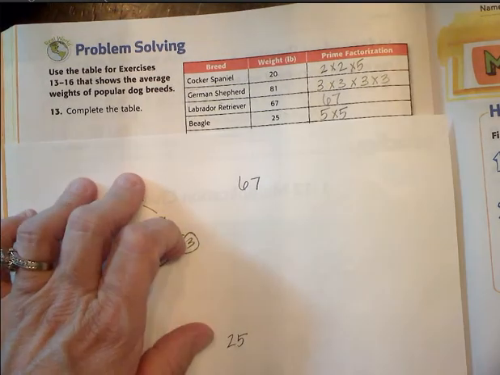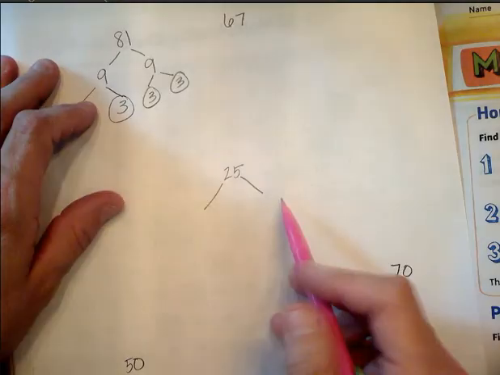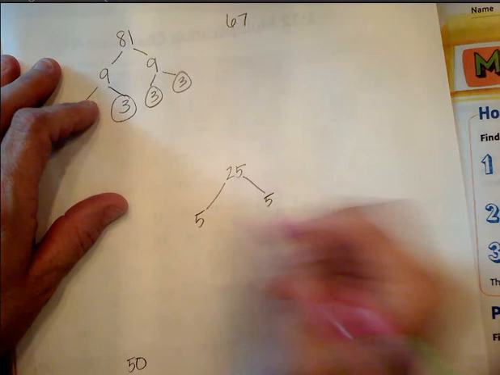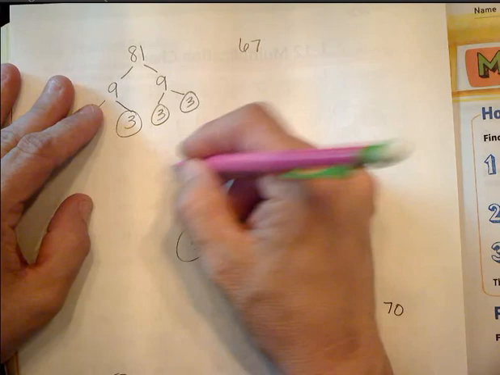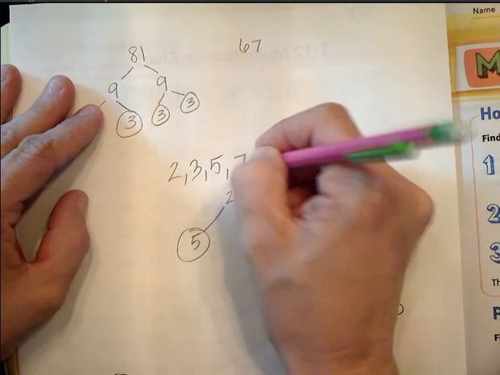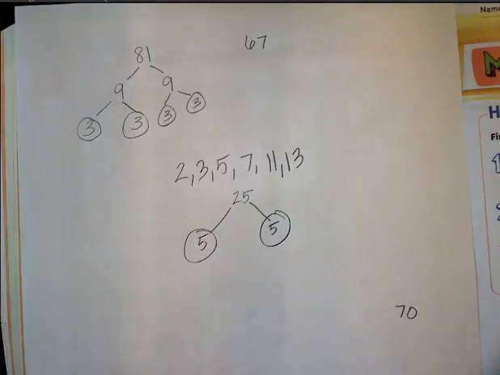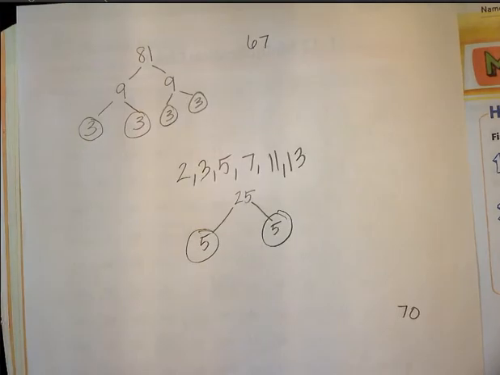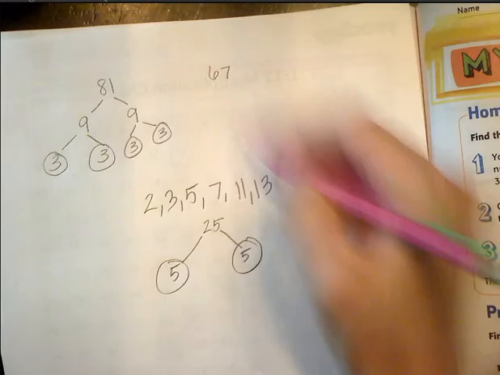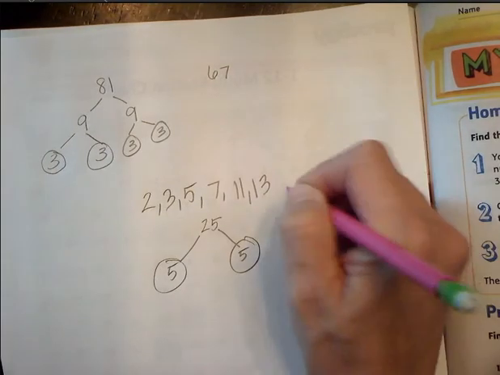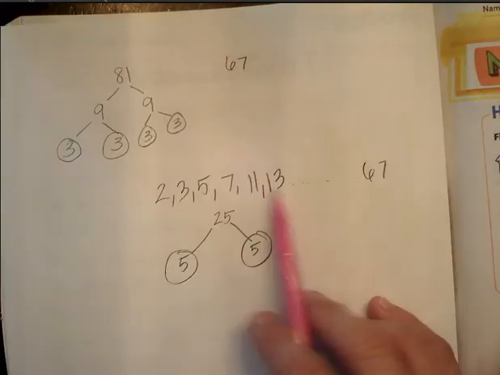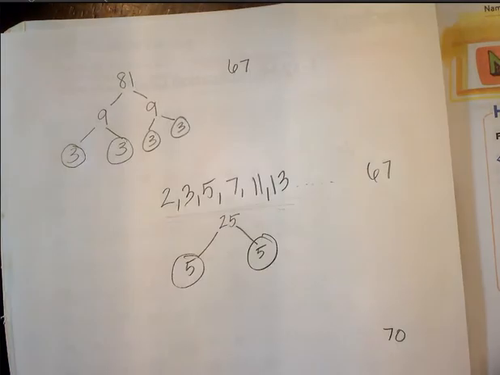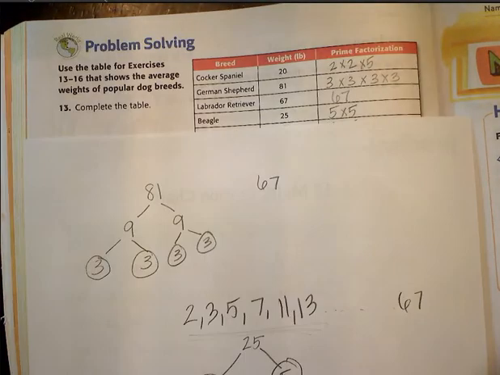We've got this one, 25. So we're going to start our factor tree for 25. What times what is 25? It's 5 times 5. Those are both prime numbers, so that's where we can stop. Remember, we memorized that list, which was 2, 3, 5, 7, and 11, 13. And it saves us some time if you memorize those numbers. 67 is eventually on that list, and we didn't memorize that far. You can memorize more prime numbers, but most of the time, these ones will be what you need to know. So 25's prime factorization is 5 times 5.